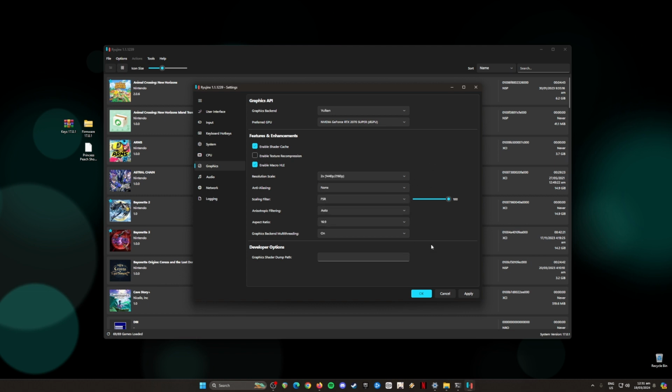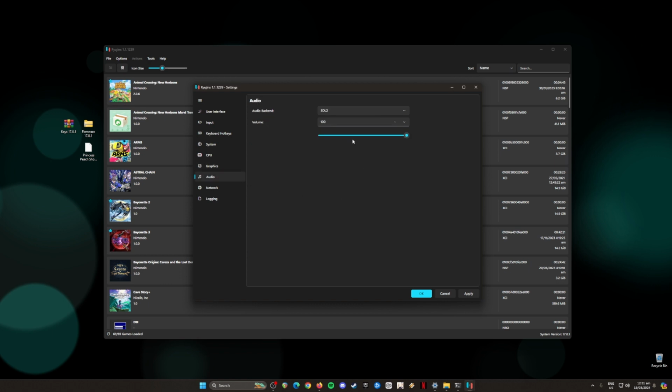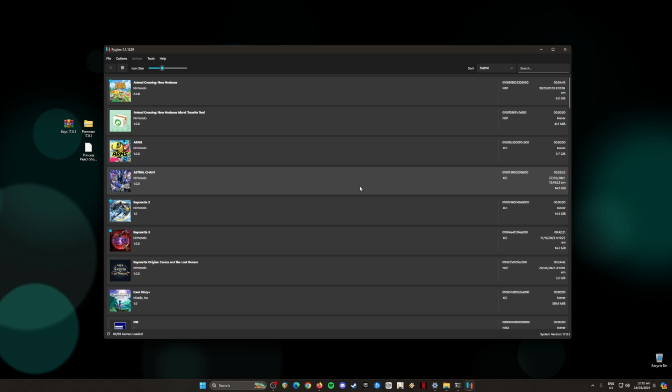Once you have copied every setting that you see here, now go to Audio, really simple settings. Once done, go to Network. If you want to play one of these games online, then you can change the settings here so you can play online. Once you're done, hit Apply and hit OK. Congratulations, your Ryujinx emulator is now fully optimized to run and play any Nintendo Switch games that have been released and are to be released, such as the latest Princess Peach Showtime.